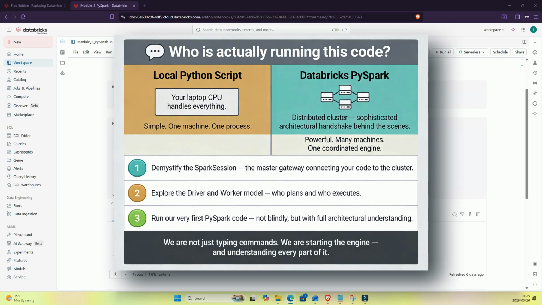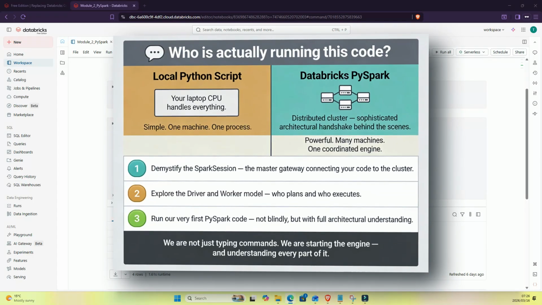It is simple, but in Databricks, you are interacting with a massive and distributed cluster. There is a sophisticated architectural handshake happening behind the scenes. In this lecture, we will demystify the SparkSession, which acts as the master gateway, and we will explore the driver and worker model. So let's start the engine.